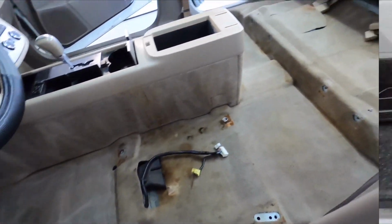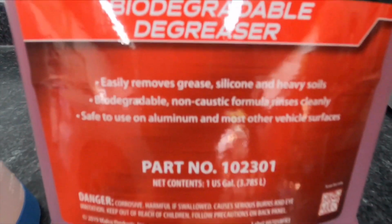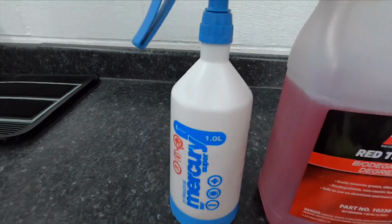Always working from top to bottom, we're going to start with the headliner and then the plastic. So I'm going to mix up a nice mixture, 10 to 1 ratio of Red Thunder from Malco, and we can get going.